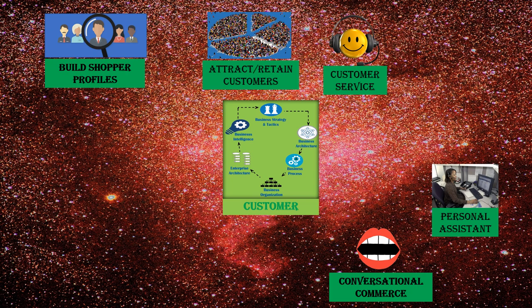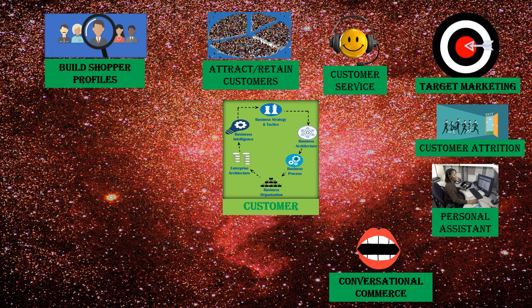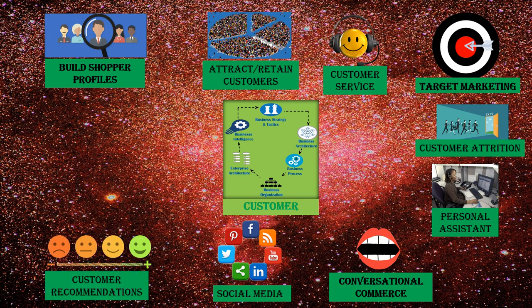With the plethora of innovative competitors providing shoppers with immersive shopping experiences, traditional retailers need to engage customers in a personalized and relevant manner that is unique and inspiring across all touchpoints. You can help deal with customer attrition, build target marketing based on what the customer is looking for, communicate using social media, generate customer recommendations, and track viewer habits even if they're not customers.